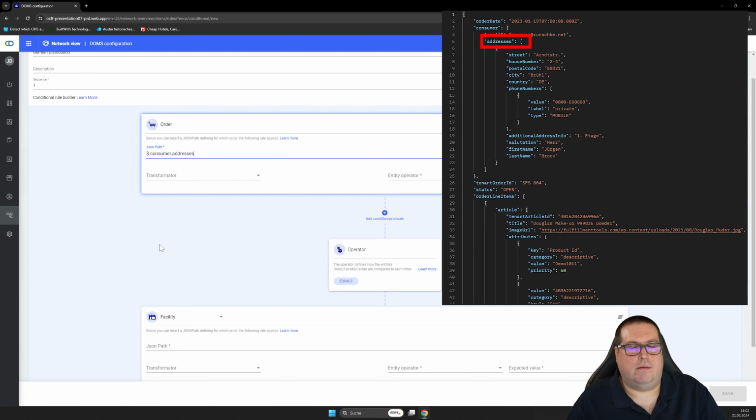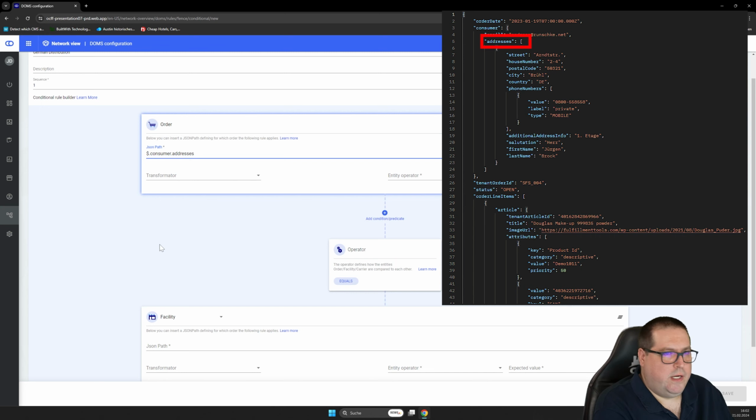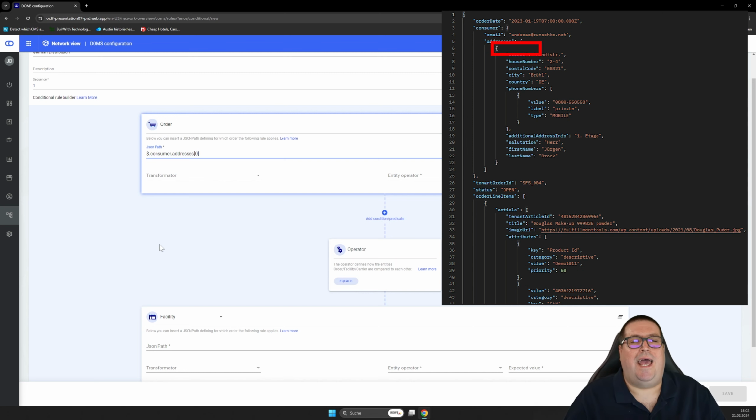Typically, that is not happening. It's only one address that's in there. So what we would do here is we use these brackets and we do a 0, which just means access the first address in that list. It has to be a 0 because it's a 0-based index. So just write in 0 and you know it will get you the first address in the consumer list, which is typically the only one there.